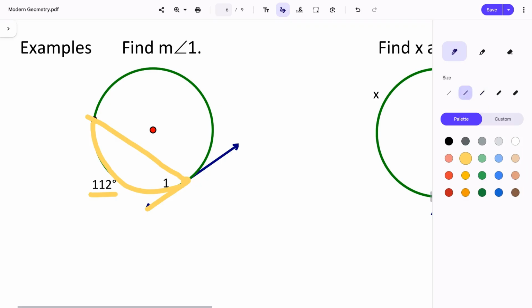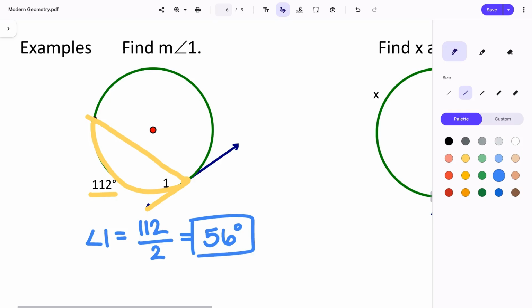So what are we going to do with that 112 to find angle 1? Yeah, we're just going to cut it in half. What is half of 112? Yeah, 56 degrees. So there's angle 1. Pretty cut and dry. But like we saw last week, are they all going to be like this? No. Sometimes they're going to give you something else in the picture that isn't directly helpful to what you need, and you have to do a little bit more thinking or a little bit more work with the picture in order to get to where you want to be. Okay, so let's take a look at the next one.